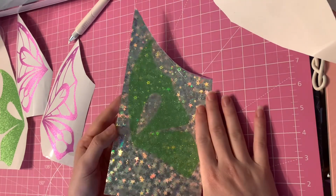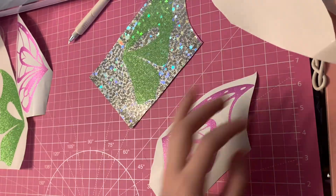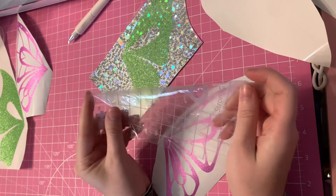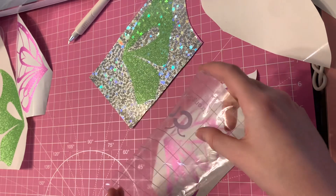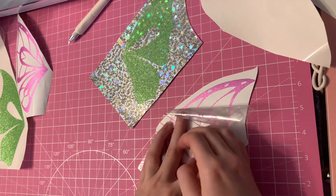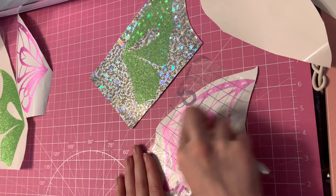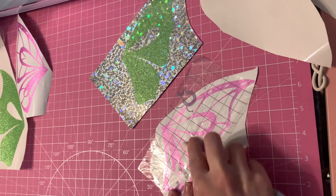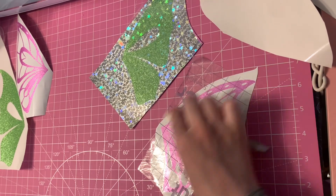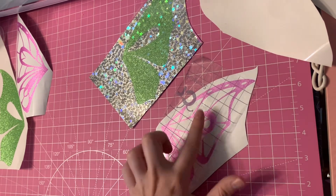I know it's hard to tell, but I swear that material is on there. I know it's going to be a subtle effect, but it's an effect I really wanted included. Now we're going to be using our transfer tape. I reuse this stuff — I use the Strong Grip Cricut transfer tape. I don't normally like to use name brand stuff, but in this particular case this is what you need to use. I've looked up alternatives that other people swear by, and nothing works this well for this long. I haven't done a lot of Cricut stuff in the past two to three years, so maybe things have developed since then. But I still have a ton of this stuff left over because it actually comes with your material a lot of the time, and you can reuse it for a long time.